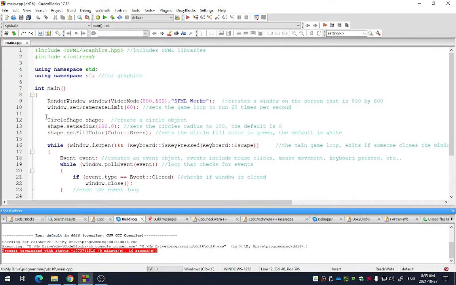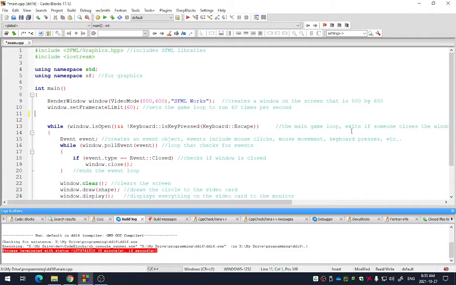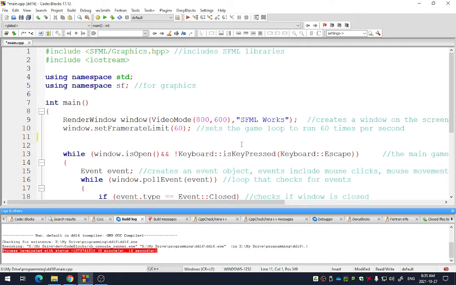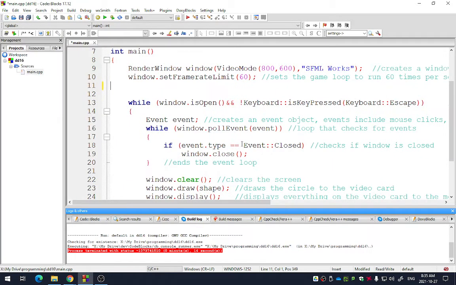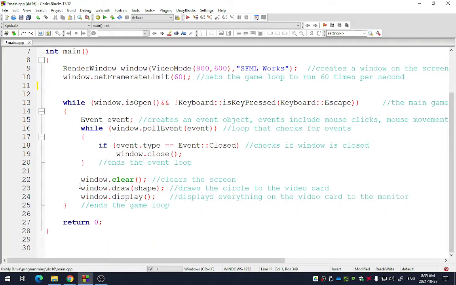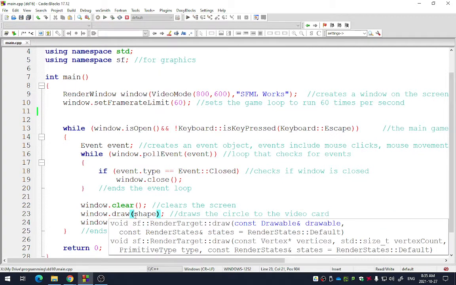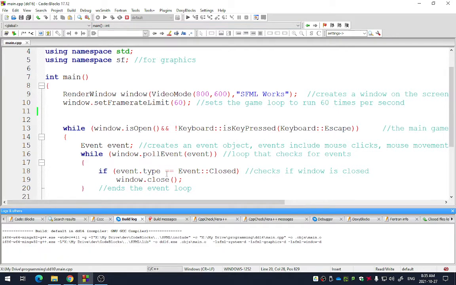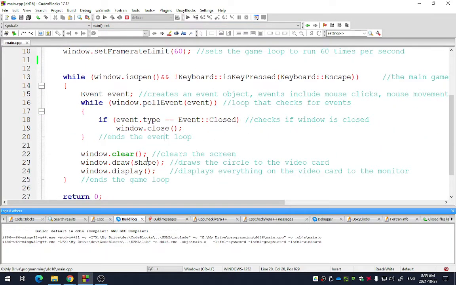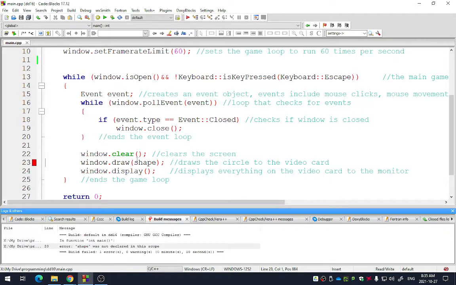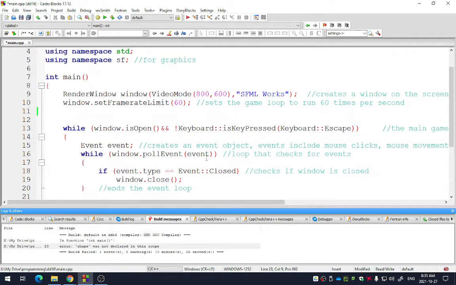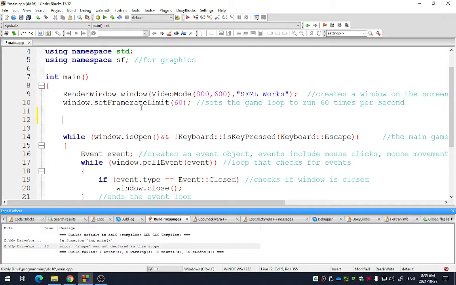Now I'm going to delete the green circle right there and all of its subsequent options that go along with it. I also have to get rid of my window.draw(shape) now because I no longer have a circle shape variable to draw. So I'll get an error and it'll say, I've never heard of shape. What are you asking me to draw, kind of thing, right? Yeah, shape was not declared. So I'll delete that as well. All right, great. Now, instead of putting a shape on the screen, I'm going to put a picture.